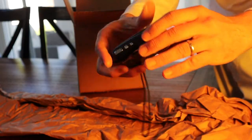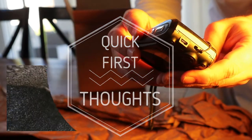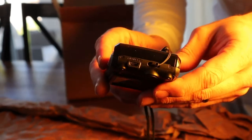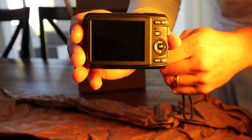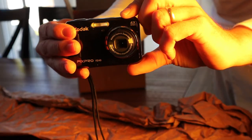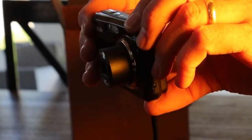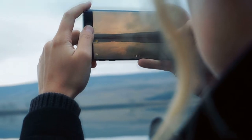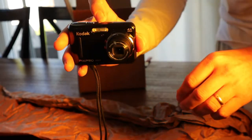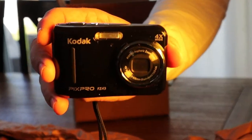First thoughts: it looks very small and compact, like it could easily fit into a pocket. Examining the camera, it looks like it has a micro USB slot on the side — the cable was not included, but any micro USB cable should work. Just a handful of buttons on the side of the LCD screen; it's not a touchscreen. It looks like it has a fairly limited optical zoom range. According to the front of the camera it says 4X optical zoom, which will give you a little more than a cell phone camera like an iPhone 12 or 13 without getting into digital zoom. There are only a handful of major manufacturers still making small point-and-shoot cameras like this, including Kodak.